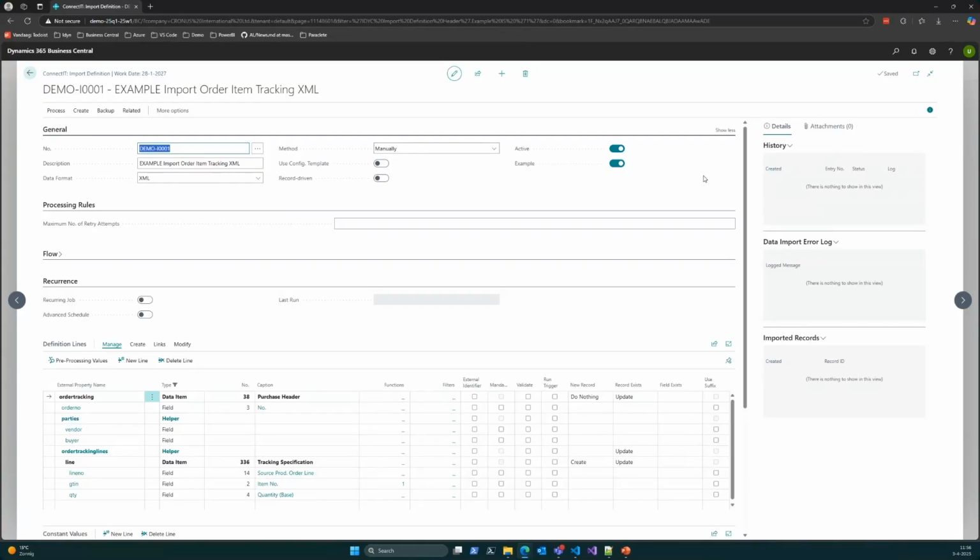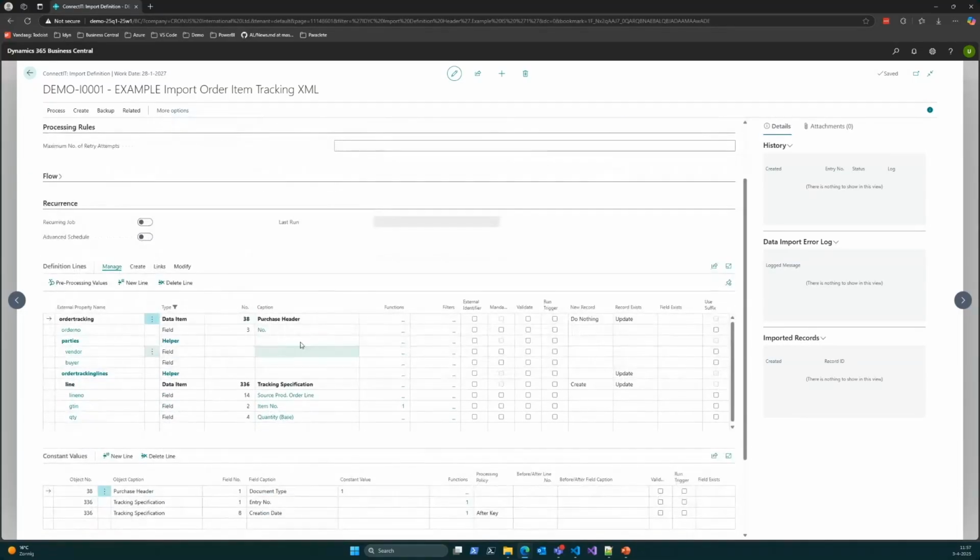Currently, when example is enabled, these definitions won't count against your license, since the license normally counts the amount of definitions that are configured within your environment. These won't count against your license, but they can also not be scheduled with the job queue entries. But of course, if you want to use them, simply disable example, and from there you can use them. You can, however, still use them to manually import or export data, so you can try them out when they are still configured as an example.